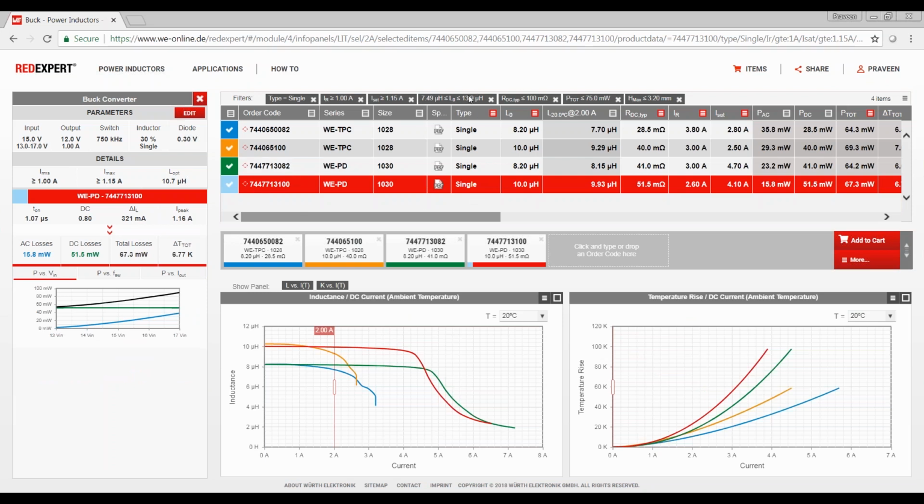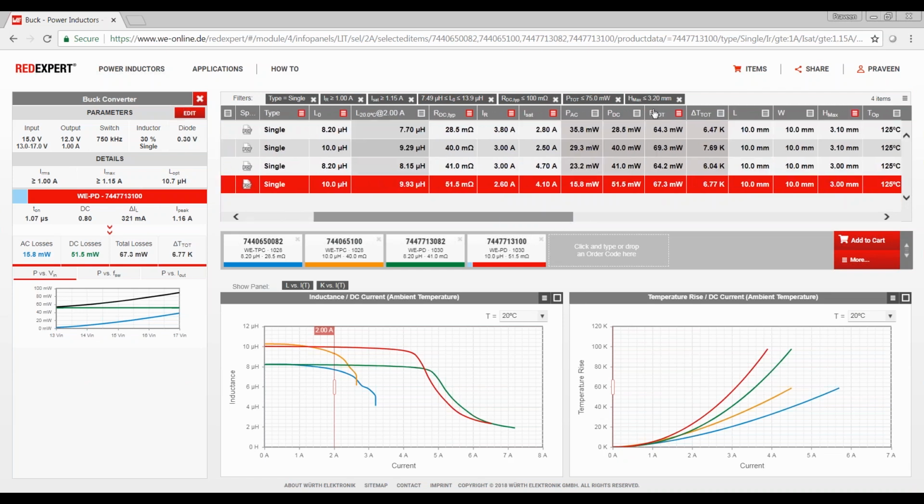So I can see here the total loss, all are nearest to the same ballpark figure, between 64 to 69. So you can select any component that fits your design, fits your size in your circuitry, that fits your inductance value. So now you can select the component.